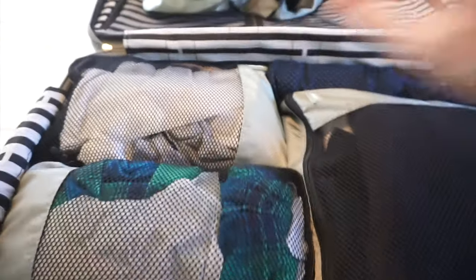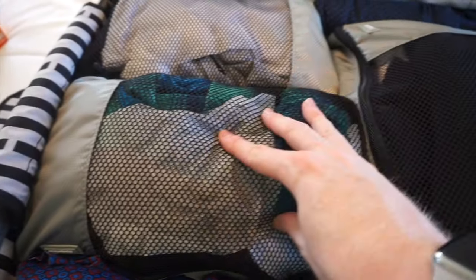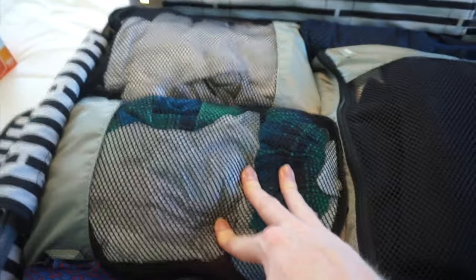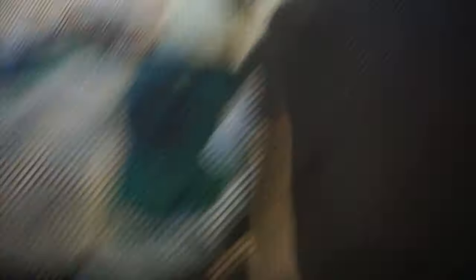So you can see for this trip I have all my socks, underwear, undershirts, all my button-downs and shirts that I'll be wearing. I don't worry about wrinkles because I iron everything as soon as I get to the hotel and hang it up so that it's ready for the week. In here are all my pants and some other shirts, and what I do with my pajamas is just roll them and tuck them into the corners because I'm not so worried about them.